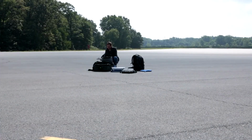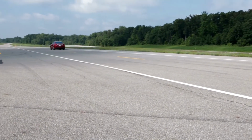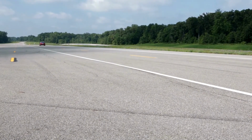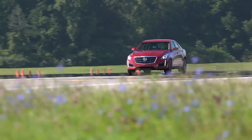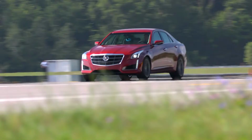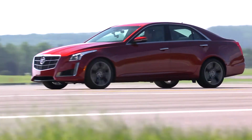So far, we're not able to quite match Cadillac's 0 to 60 time. They're saying it can do 0 to 60 in 4.4. So far, we haven't seen anything better than a 5.1 or 5.2. So we're still going to play with the launch and see if we can get the numbers down a little bit more. There's just no way I can get a 4.4. I mean, it's not even like the launch is as good as I can imagine. Gear shifts are in the fastest mode.